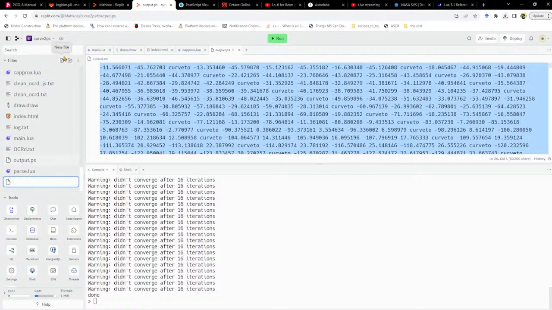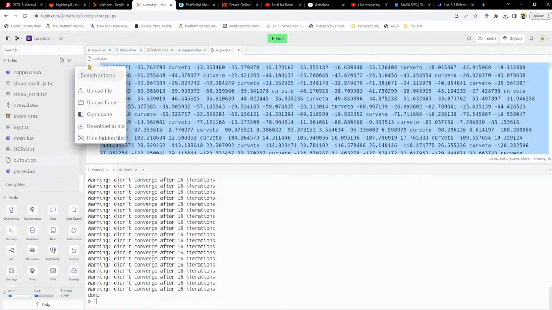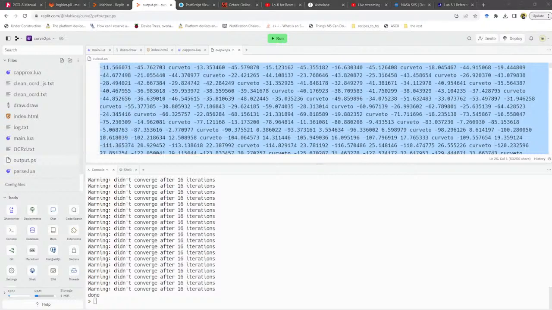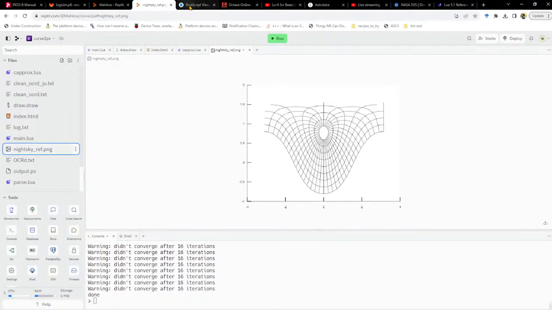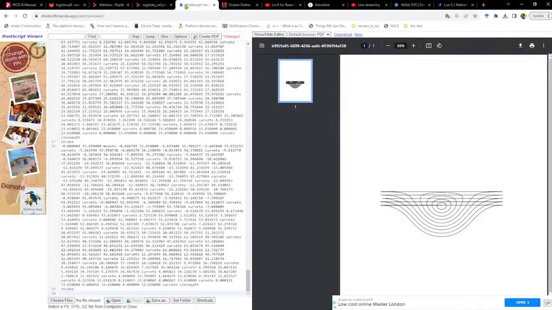Just for my reference. Oh no. That is pretty much, it's got a different scaling on it, but it looks okay.